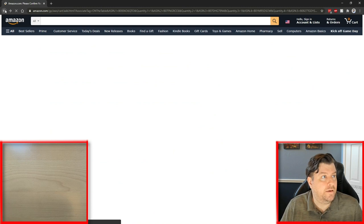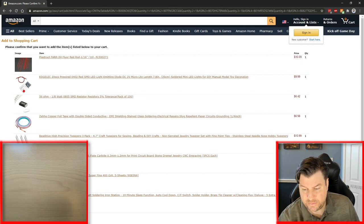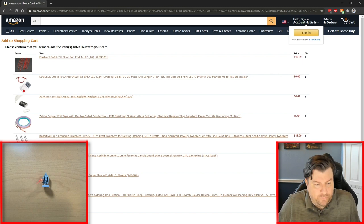Great, so we've gone through all the tools. Next up is for me to start showing you how to do this type of stuff. We're going to be working on a Count Dooku here. It's a more straightforward miniature. Let me see if I can just zoom in a touch. Let's see if we can get him. There we go.